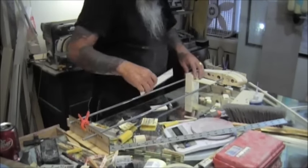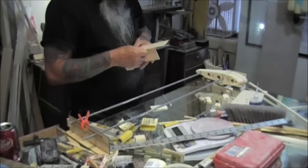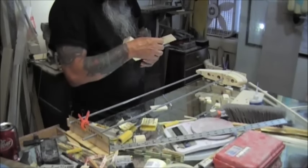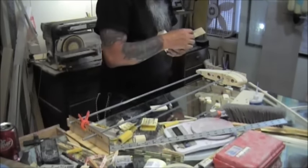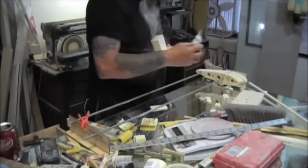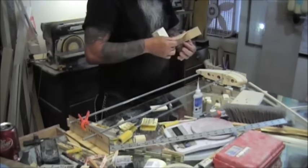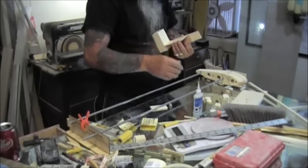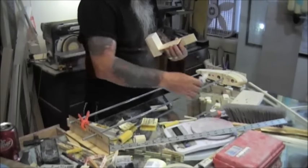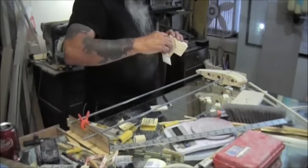Okay, that's pretty good. Now we'll glue a piece on the side here. I think we'll do it on the bottom, so I don't have any problems with that piece. And what this does is it keeps everything perfectly parallel and 90 degrees to the building table, because this block was sanded 90 degrees.